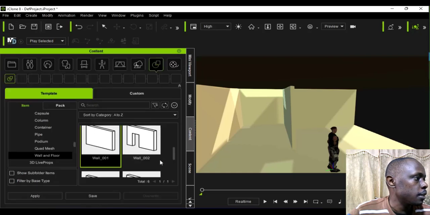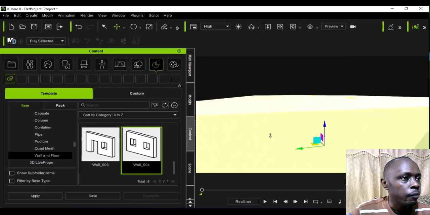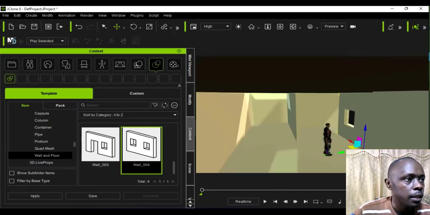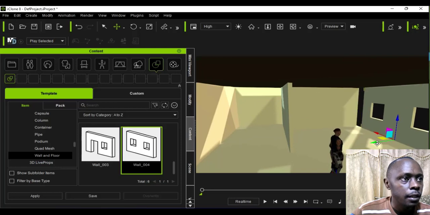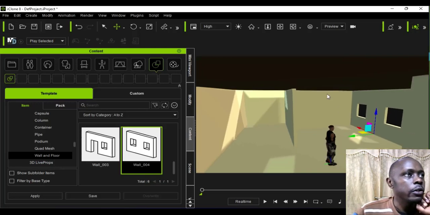Okay, this kind of wall, right? This kind of wall has windows, so you can just move it now to the other end, and then move it to that side, and then yeah, something like that. And then we can now introduce light.